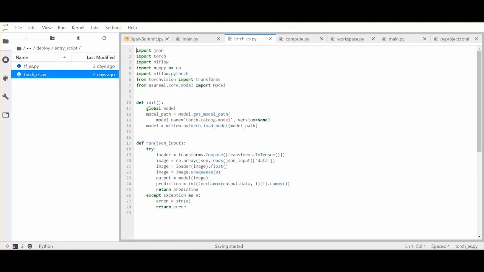In this file, first we'll initialize the model by getting the model path from the AML model registry, and then calling mlflow.pytorch.load_model to load in our saved model. The next function below will be invoked when making a post call to the web service endpoint for a model prediction. In this step, a serialized JSON object containing the input image pixels will be passed to the run function. We will then reshape the NumPy array into a tensor with 3 channels. Next, we will make a prediction and return the binary label, either 1 or 0. Note this script is only for the PyTorch implementation. However, a similar script is available for TensorFlow as well.